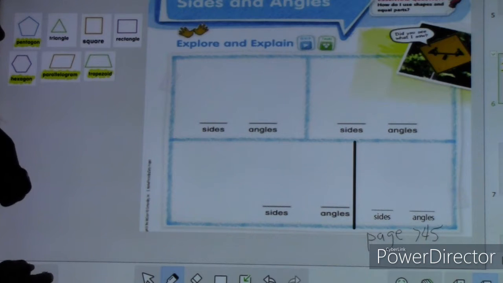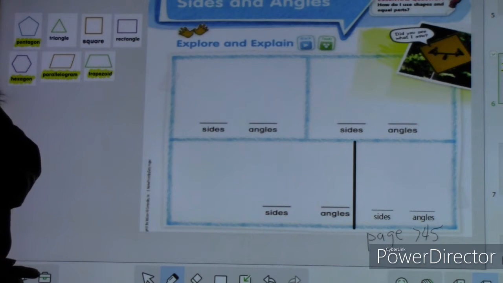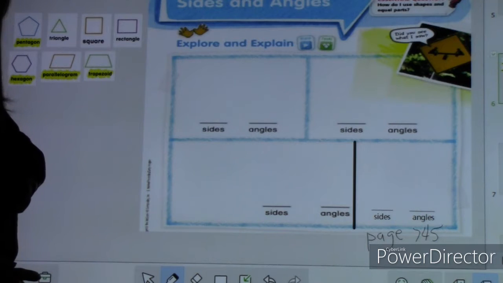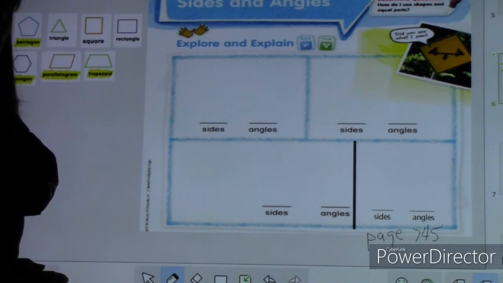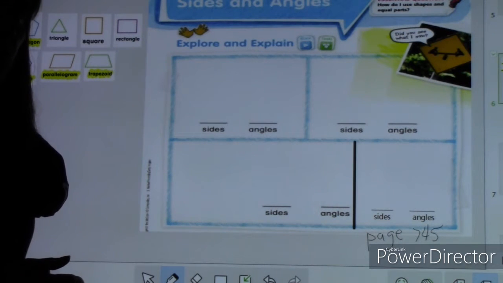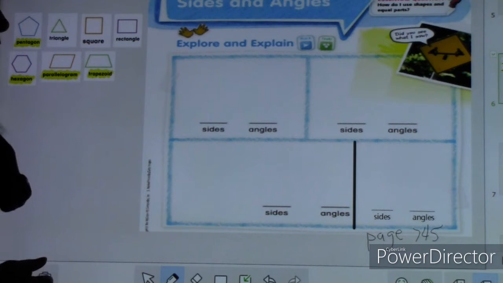For now, I'm going to have you pause the video if you need to go get some shapes, or if you need to go cut them out of construction paper. You're going to pause the video and do that now. Okay? Alright, so now you have your shapes. If you're drawing them on, you're just going to follow me.